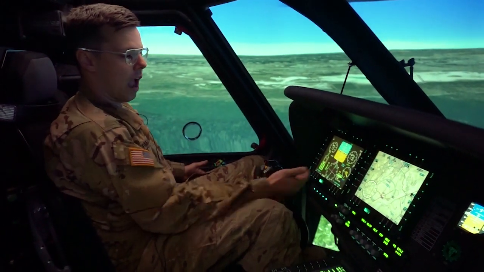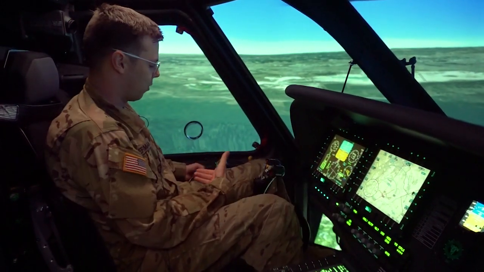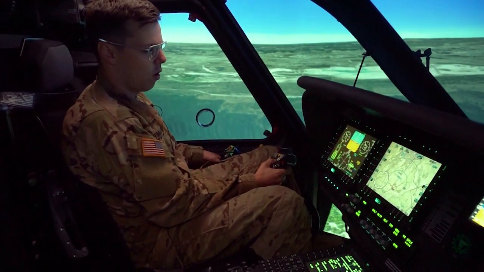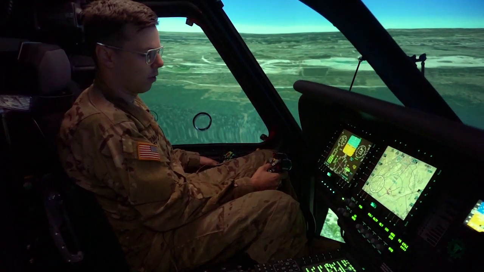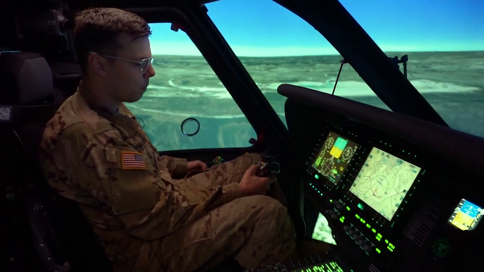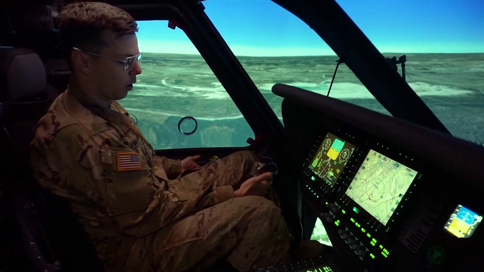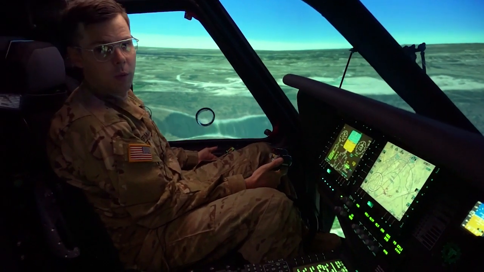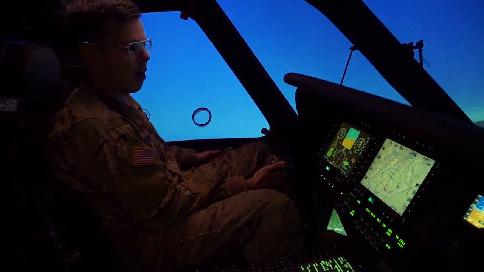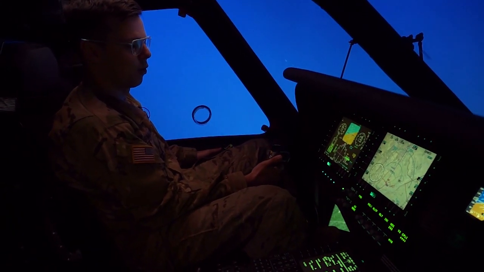And then to adjust our altitude, which is here on the right-hand side, we're going to use the collective, and we'll pull up to increase altitude, or we'll push down to decrease altitude. So I'm going to get us nice and happy flying along. And now to turn the aircraft, we're going to push the cyclic in the direction that we want to go. If we want to turn right, we're going to push the cyclic to the right, and depending on how far I push it is how steep of a turn we get into.